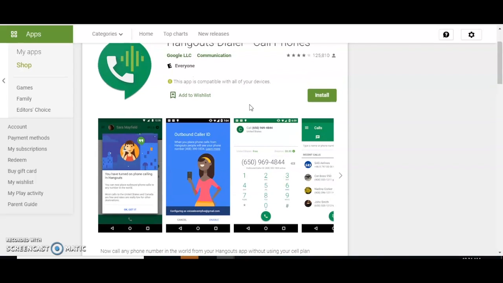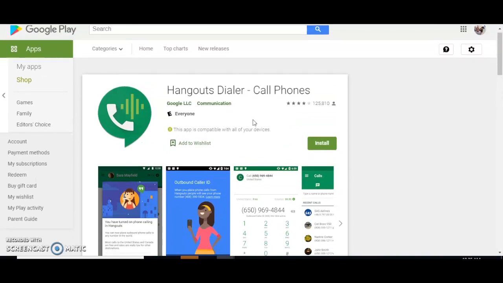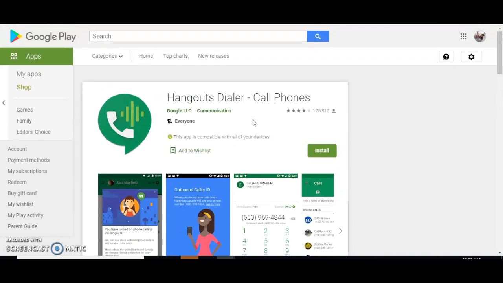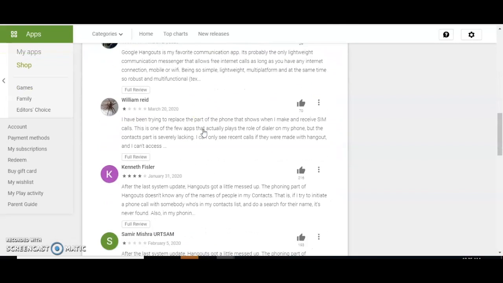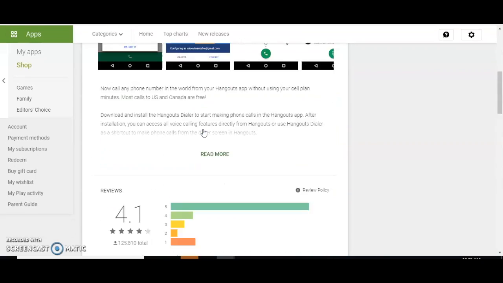And this phone number, they can call you back, but it's not your actual phone number, okay? So you can call, but check that out on the Google Play Store, the best store in the world, or sorry, the Apple Store. But check out Hangouts Dialer. You can call phones, but we do not want you to share your information, but use your district information.